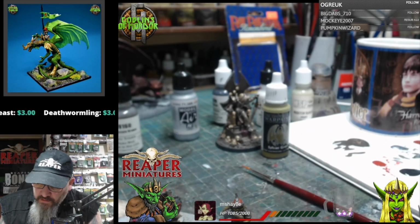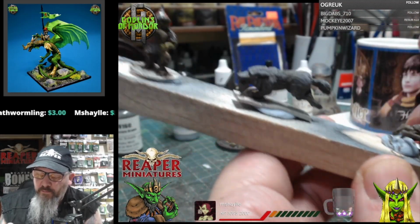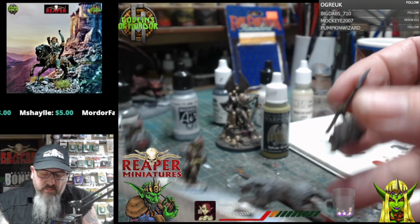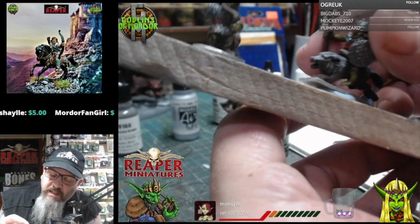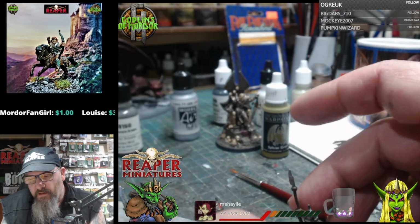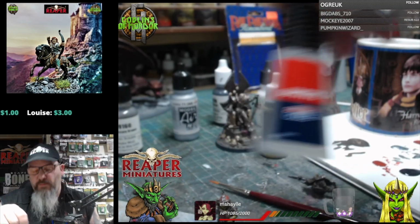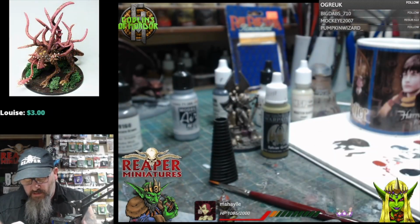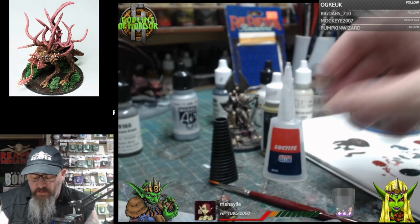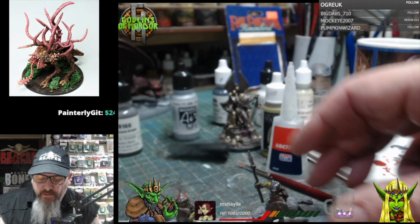But what I'm also going to do is, this is the sitting down goblin, and I'll need to repaint some areas of him because I've just taken the paint off with the blue tack as normal. But I'm going to stick him onto our little wolf rider. So I'm going to do that now. I'm going to get some super glue. I use the liquid Loctite super glue. I'm just going to put some super glue on his bum, and then we'll stick him straight onto our wolf. There we go. We'll just leave him there for a few seconds.